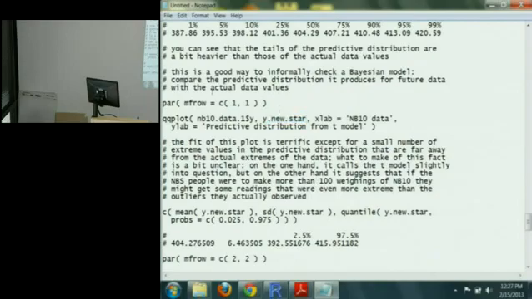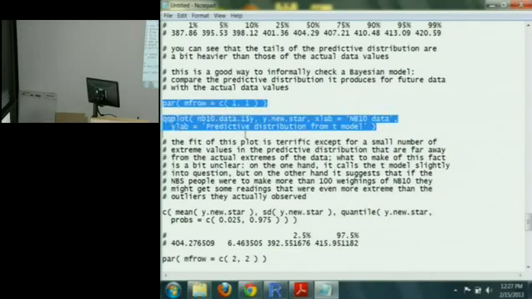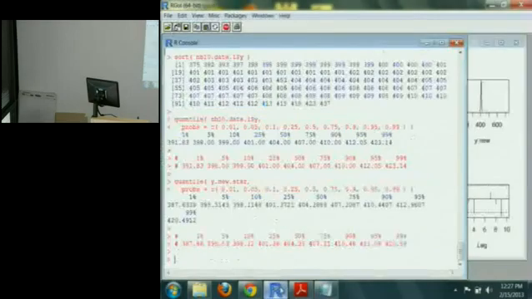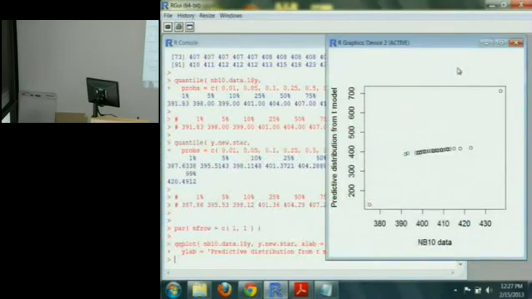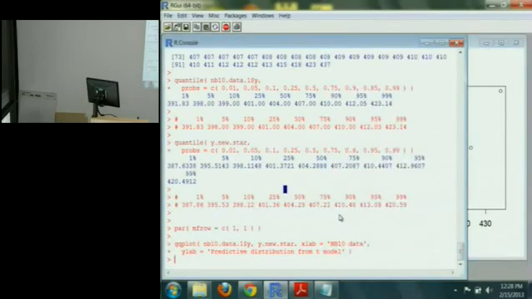And so what you get when you plot it is that the great bulk of the data, essentially the middle 98% of the data, is perfectly fit by the T model. But the bottom 1% and the top 1% are wild in the predictive distribution relative to the actual distribution.